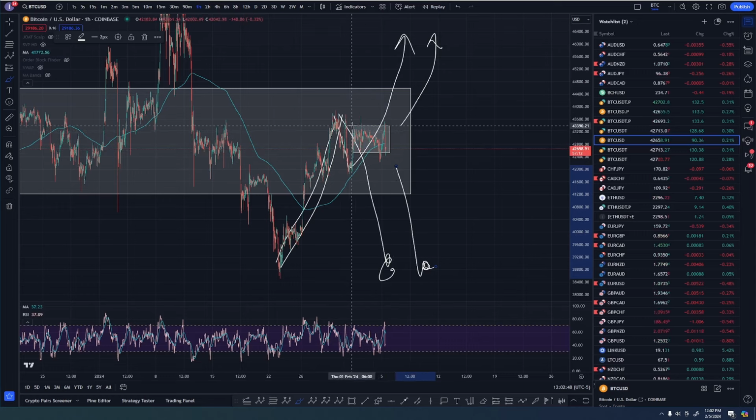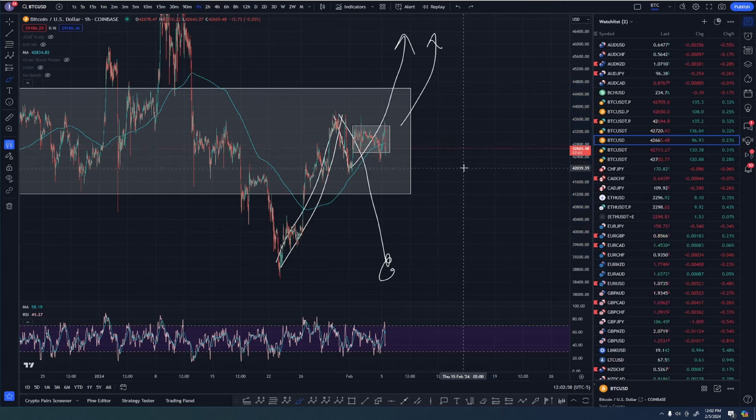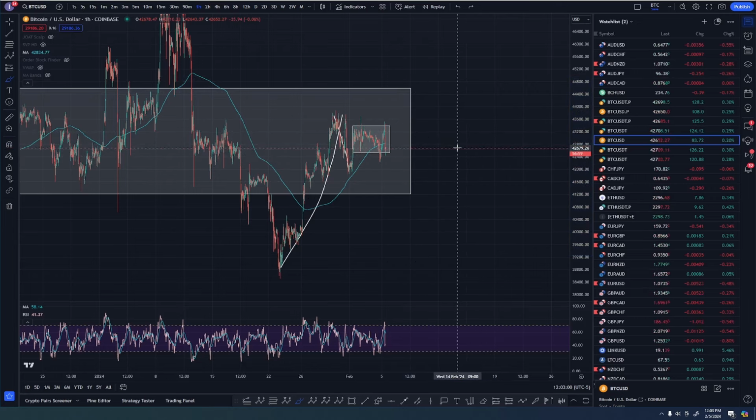But the market makers are going to shake you out of your trade first, take money from you first before they take price where they're going. So again, if you want to learn how to protect yourself in that environment, would love to have you in there. But that's what's going on right here. So begin to go back and look over the charts and say, okay, how did the market makers take money from people? How did the big boys take money from you in these liquidity zones?